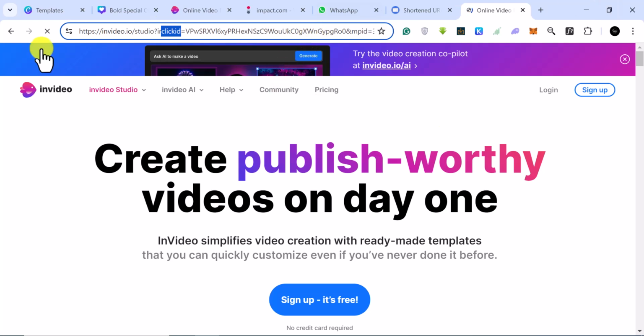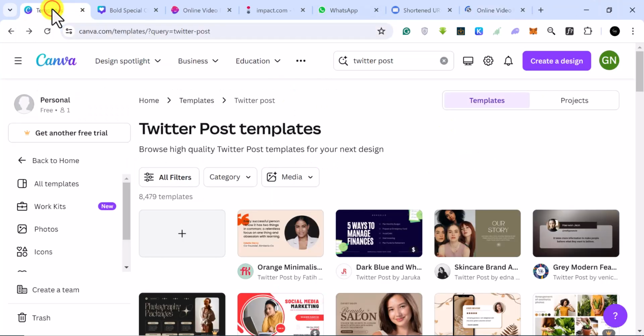The next step is to go to canva.com. What we want to do is create a simple picture or image that we are going to use to promote our affiliate link. The essence of this picture is to catch people's attention, because these days people are scrolling and you just need something to make them pay attention to you.